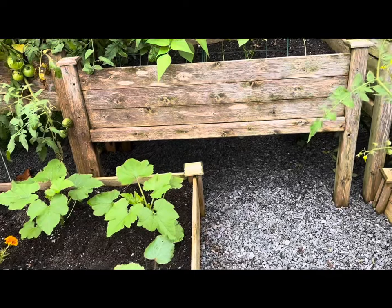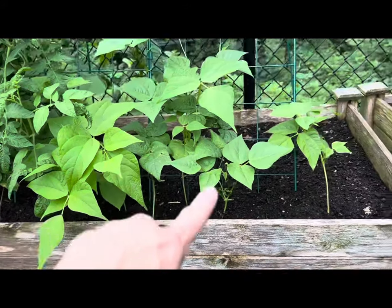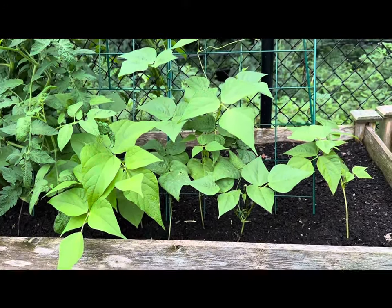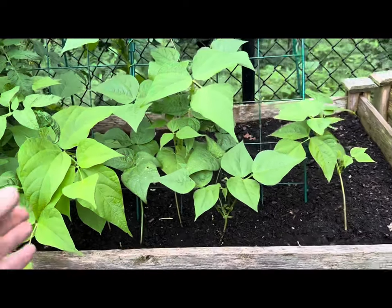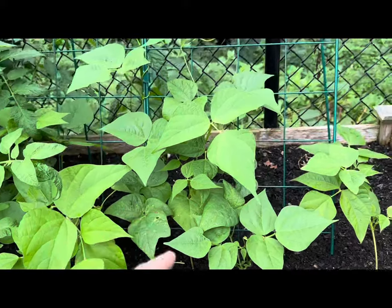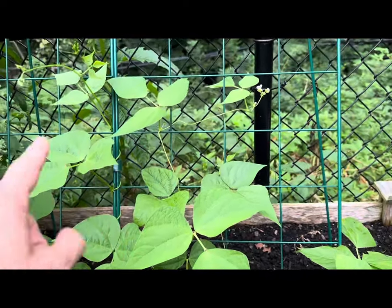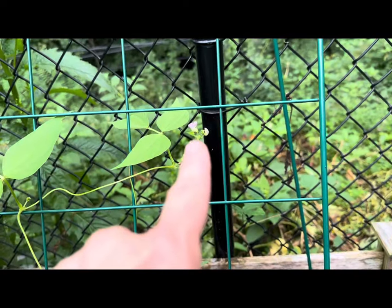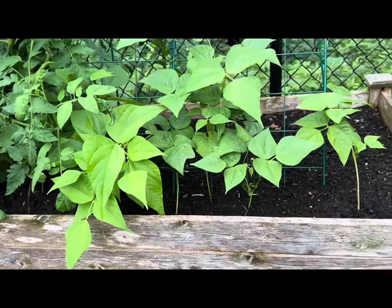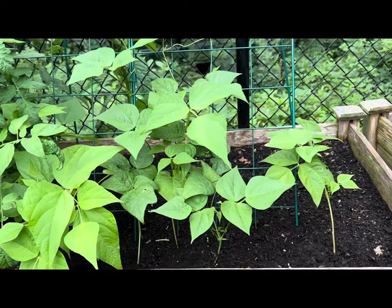Right above that bed is a smaller raised garden bed that was previously filled with three rows of carrots. My children and I already harvested our carrots, and I've replaced them with beans — different varieties including purple bean and gray bean. They're trellising nicely, wrapping around the supports, and I'm starting to get beautiful blooms. I started these from seed indoors and transplanted them to the raised bed about a week ago — these are also part of my fall vegetable garden.